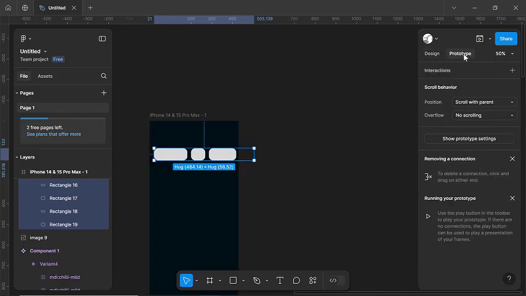Now let's go to prototype. As you can see, there is a scroll behavior. The position is scroll with parent, and the overflow is horizontal.